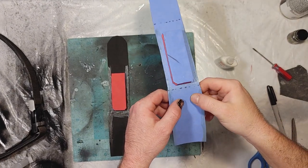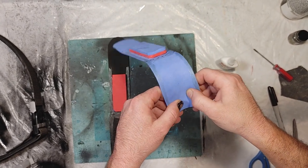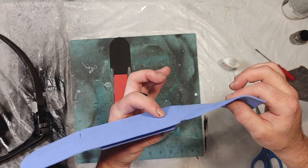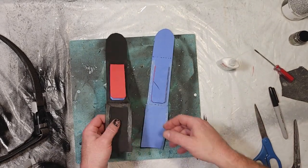Okay, before I fully contact cement these together, I'm going to give them a quick stretch down here at the bottom. I don't feel like there's any need to heat form this. It's 2mm foam. You just need to give it a little stretch, which will help you to line everything up and glue it all together.